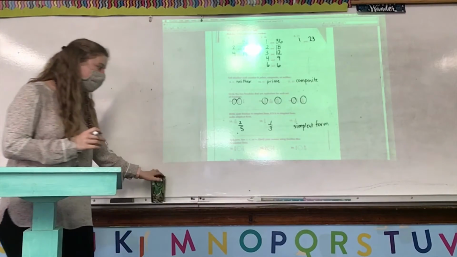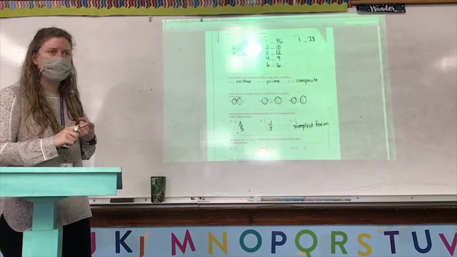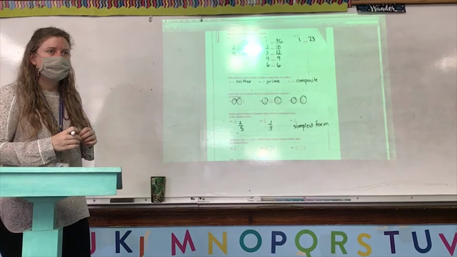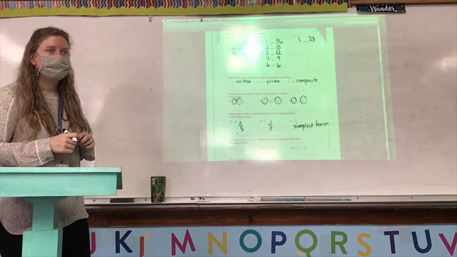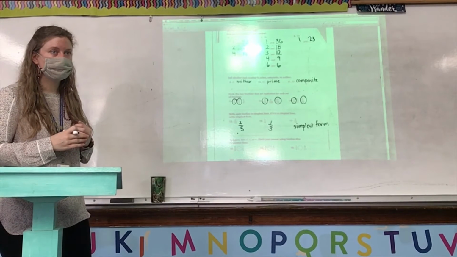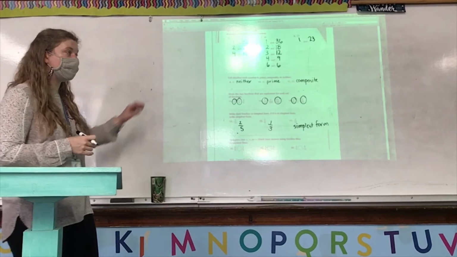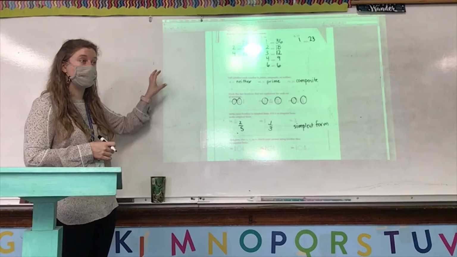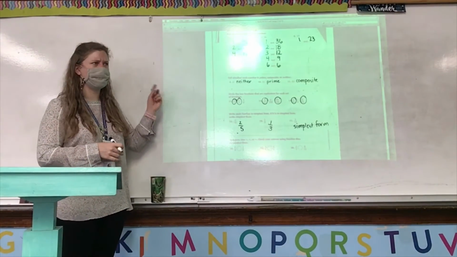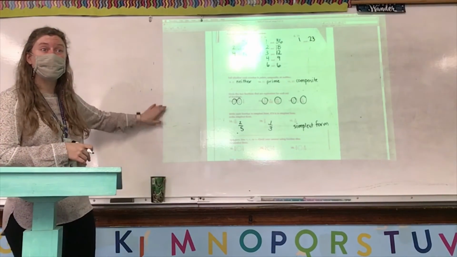Carla, you're going to help me with number 18. When we compare and order fractions, do we use greatest common factor or least common multiple? Least common multiple. Remember, I wrote it on the board yesterday morning. I said, when comparing, use LCM. But either way, I wrote on the board exactly when to use it.